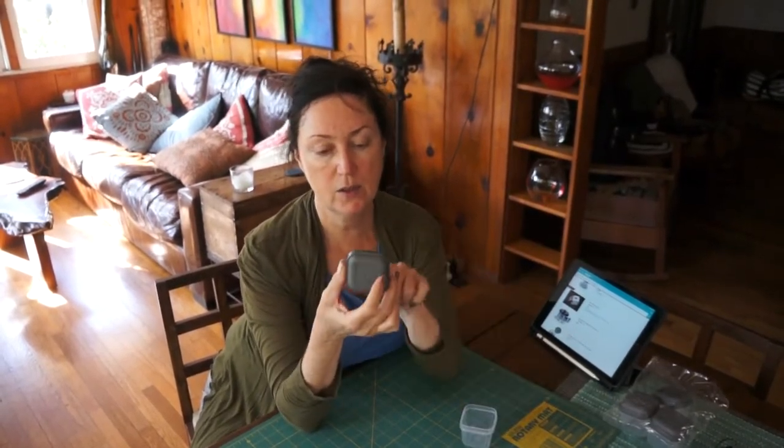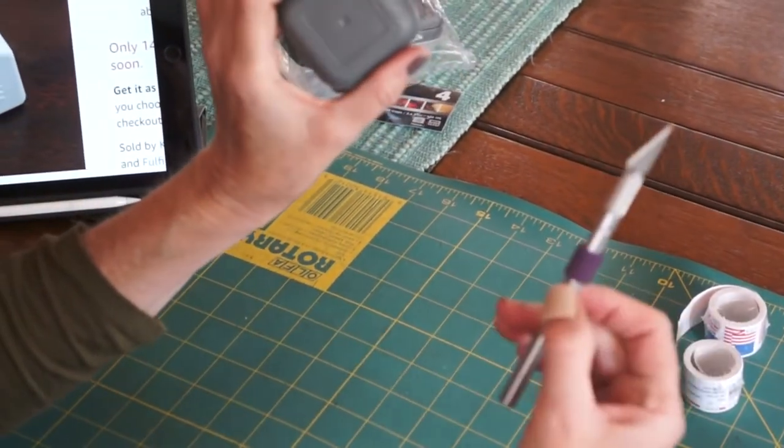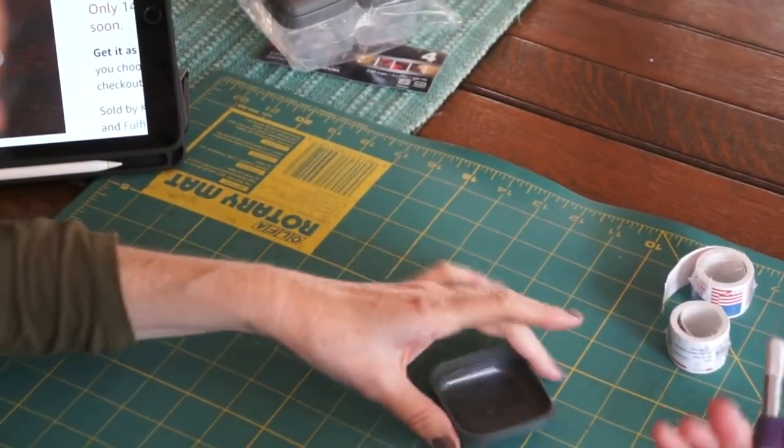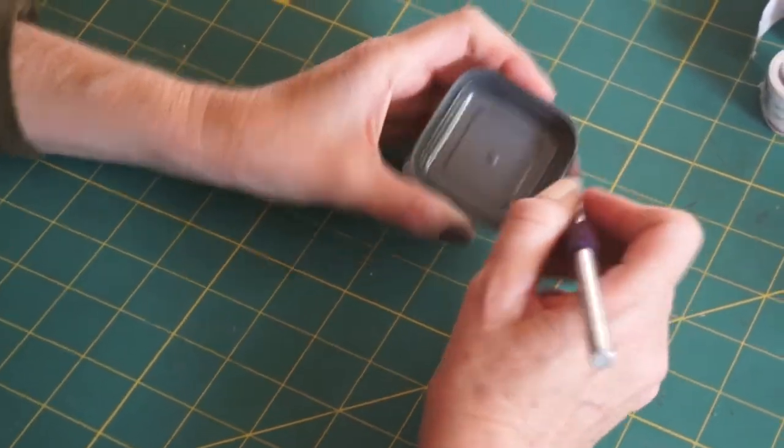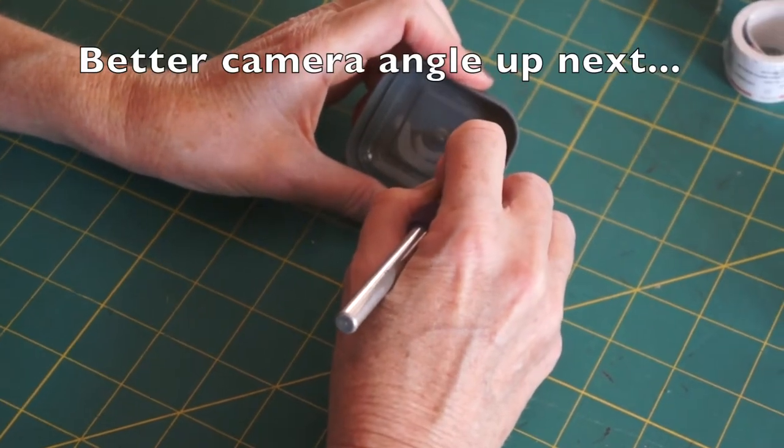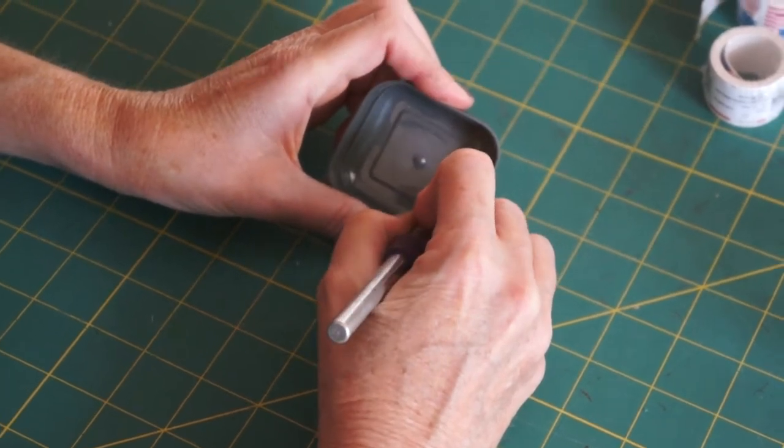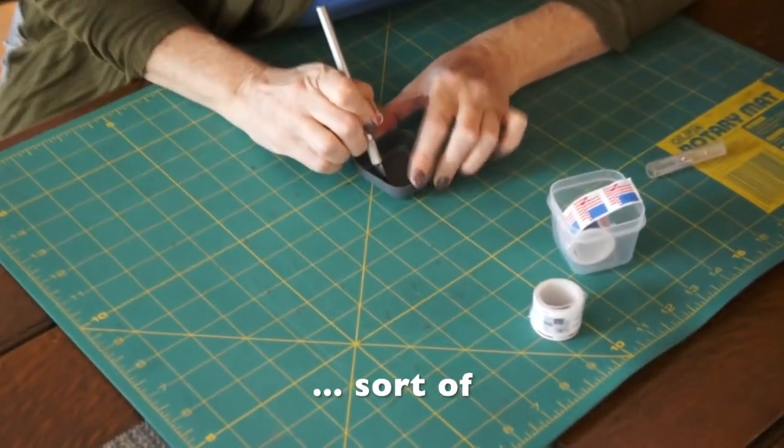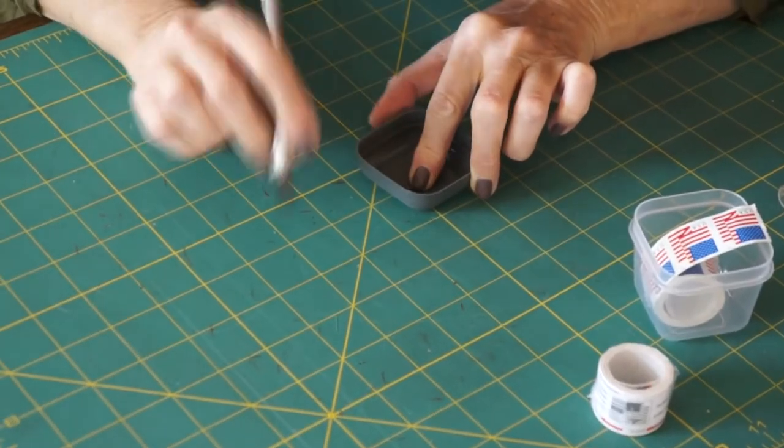What you do is you can cut slats in the top. I took the lid off and I took my exacto blade and I cut a slot into the lid like so. Do it on a safe surface and just go ahead and cut.